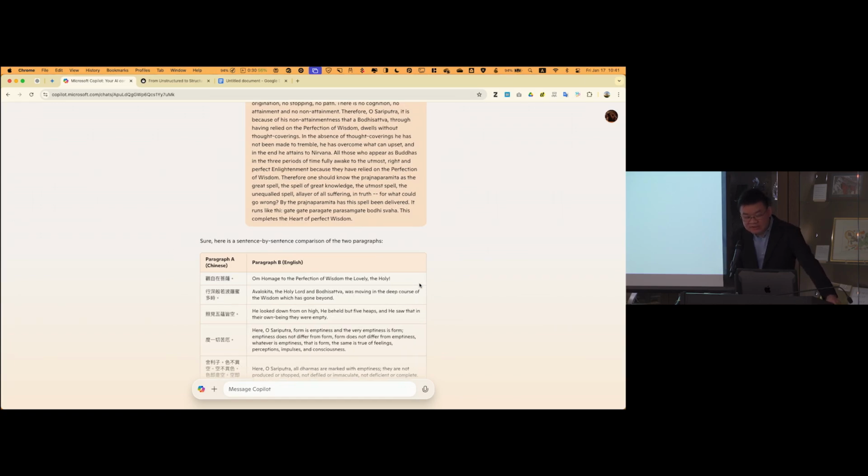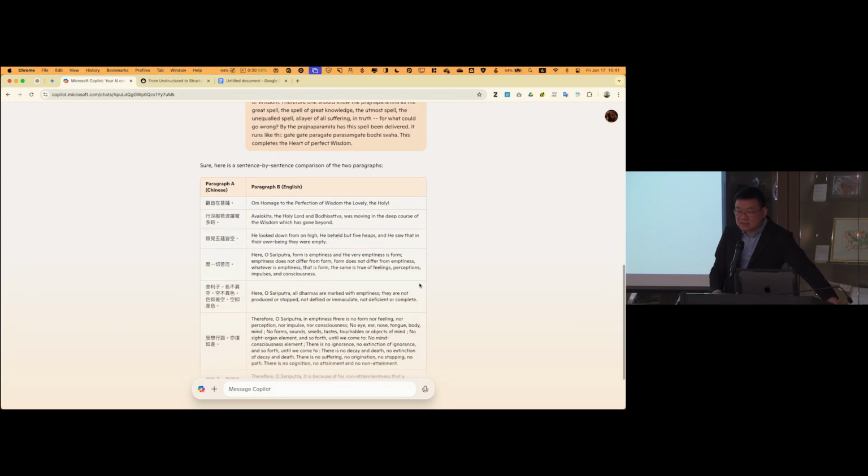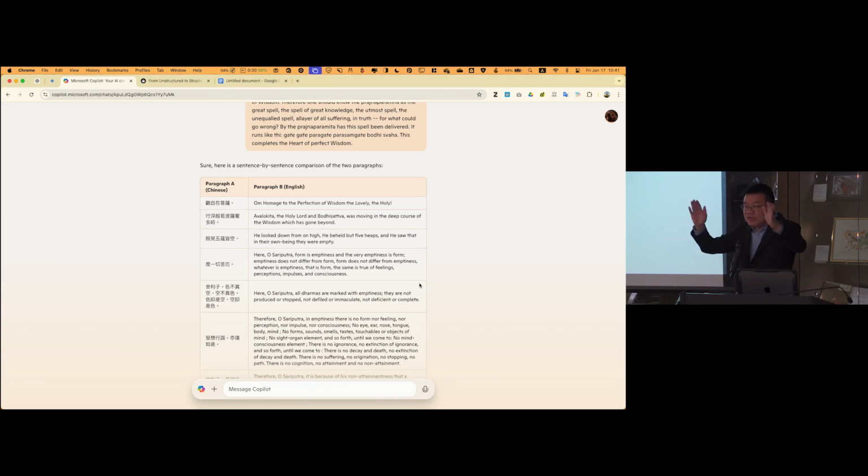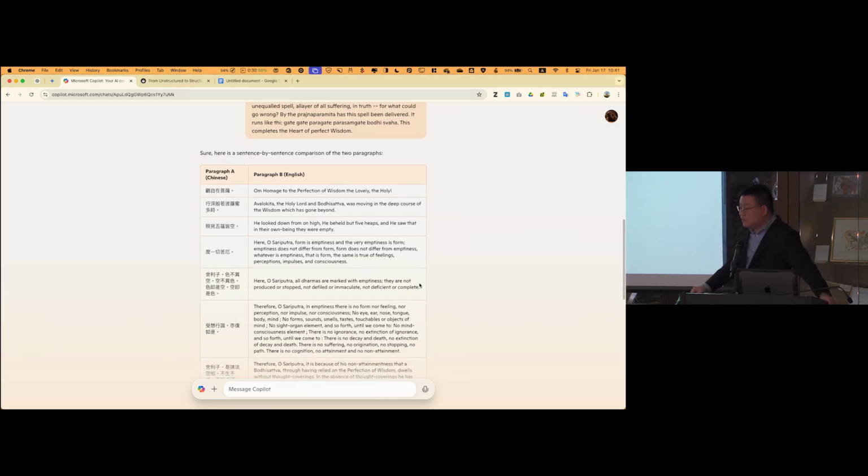What this use case does is, for a lot of the translation work you may do, you want to see the match of each sentence and its translation. I have the Heart Sutra, and I think you may be familiar with the Heart Sutra and its English translation.